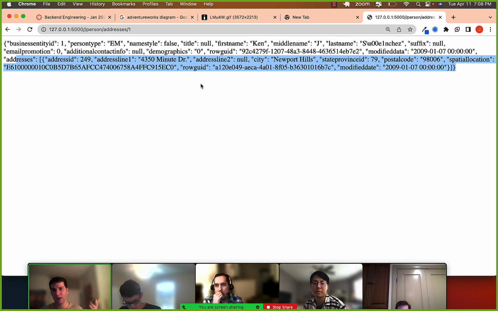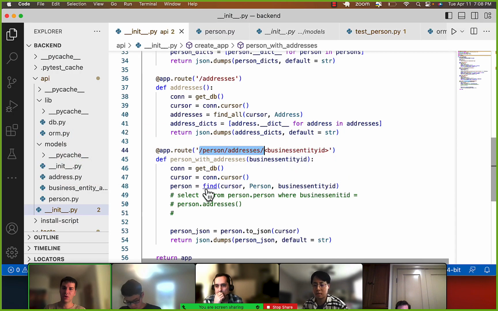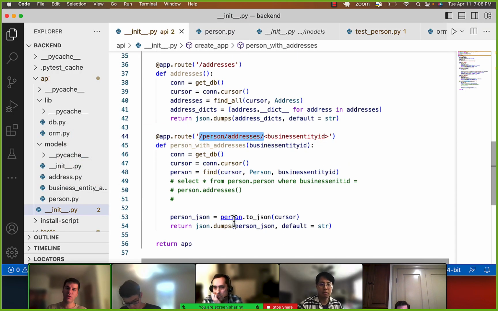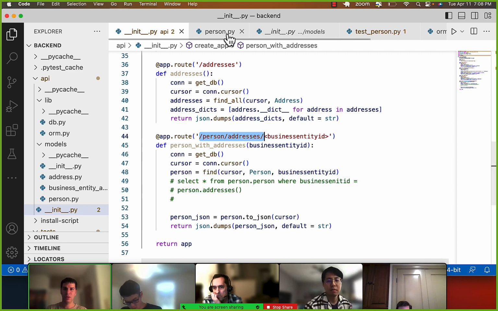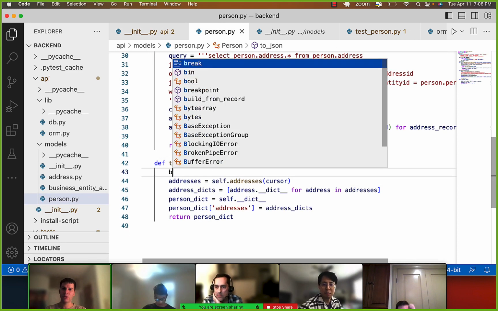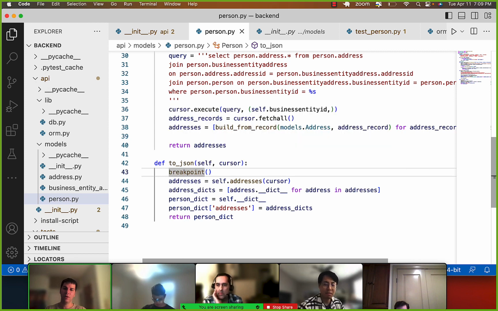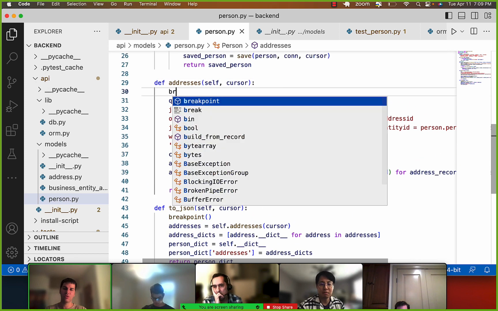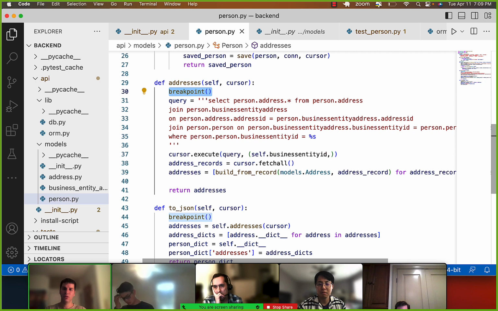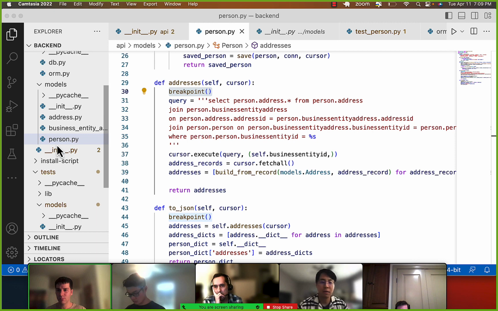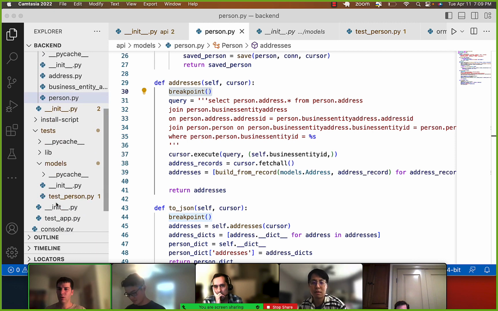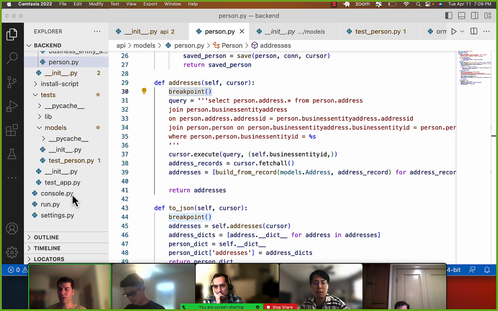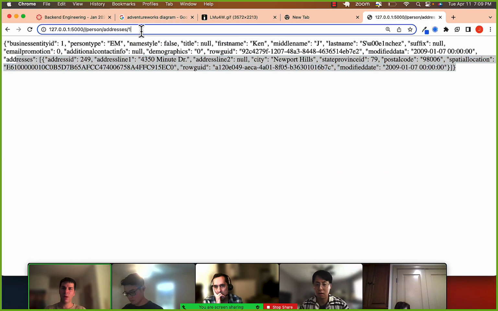Now from there, how does that work? Well, that has to call the find method and then person toJSON. So if I go to person toJSON and I want to see how this works, I can put a breakpoint here. If I want to dig deeper, I can put a breakpoint here too. So you can boot up Flask, you can run the test and put a breakpoint, but you can also call this run.py and then, by going to the proper URL, make sure that it's hit, that it's reached.